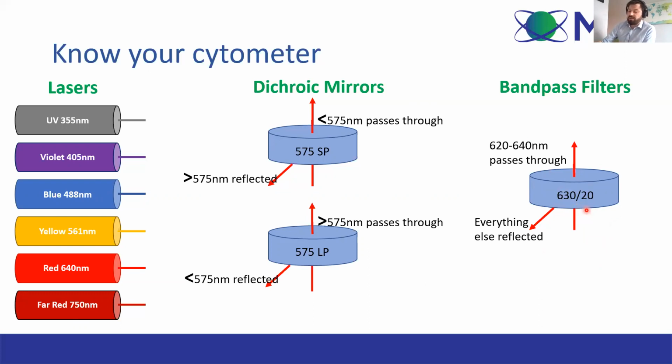Usually a cytometer will have bandpass filters installed which correspond to the peak emission of common fluorophores. For example, a very common one that you'll see is 530/30. This can often be called the FITC filter. These filters will let in a short bandwidth of light and they'll reflect everything else back. This then goes on to the photomultiplier tube generally.